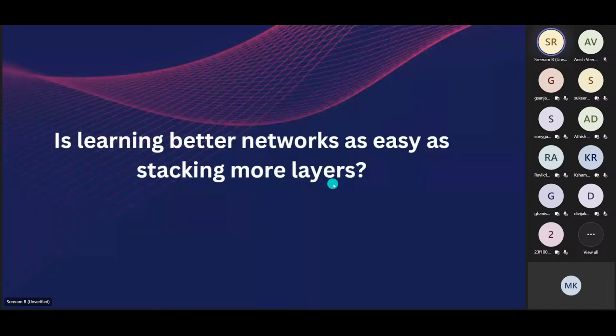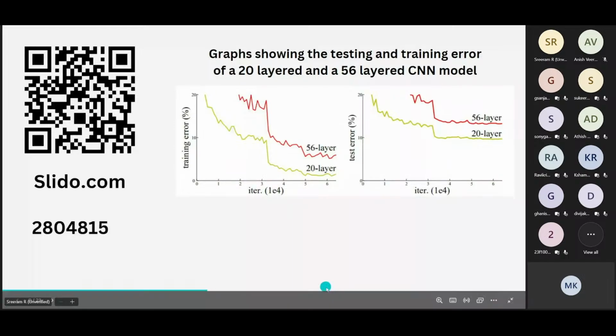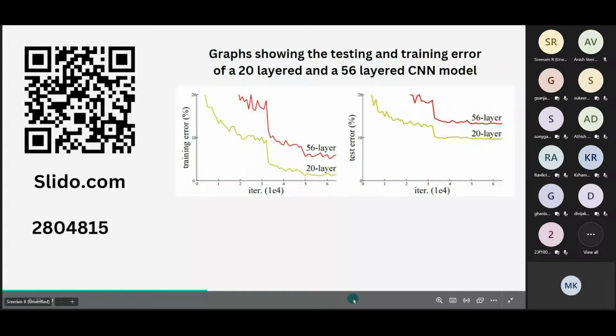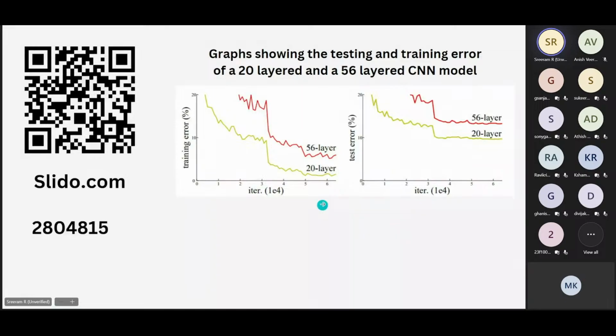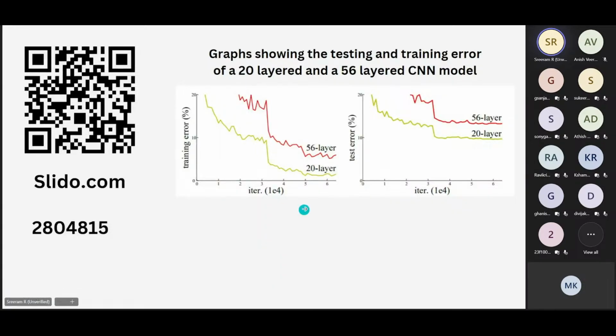And yeah, I hope you can see the QR. This is a question for you guys. The graph is shown over here. This graph will help you to answer the question, which will be in the QR. Guys, I wanted you to look at this graph in detail, because when I'll be sharing the screen for Slido, these graphs won't be visible at that time. So I'll be waiting for 1 minute before I share the Slido screen so that you can observe these graphs in detail.